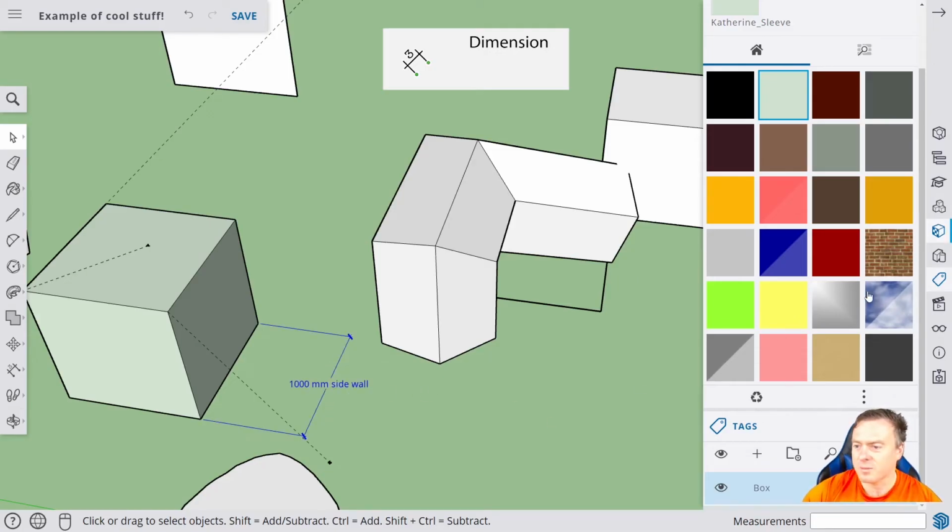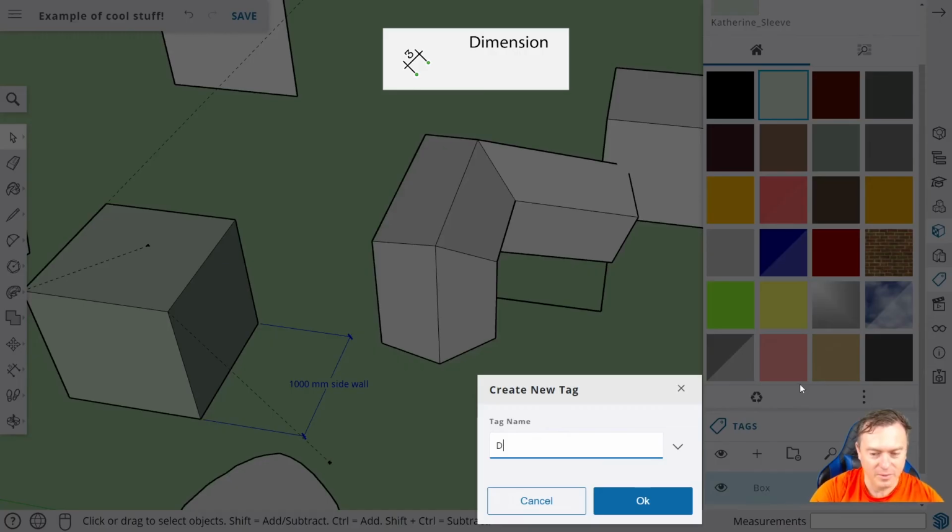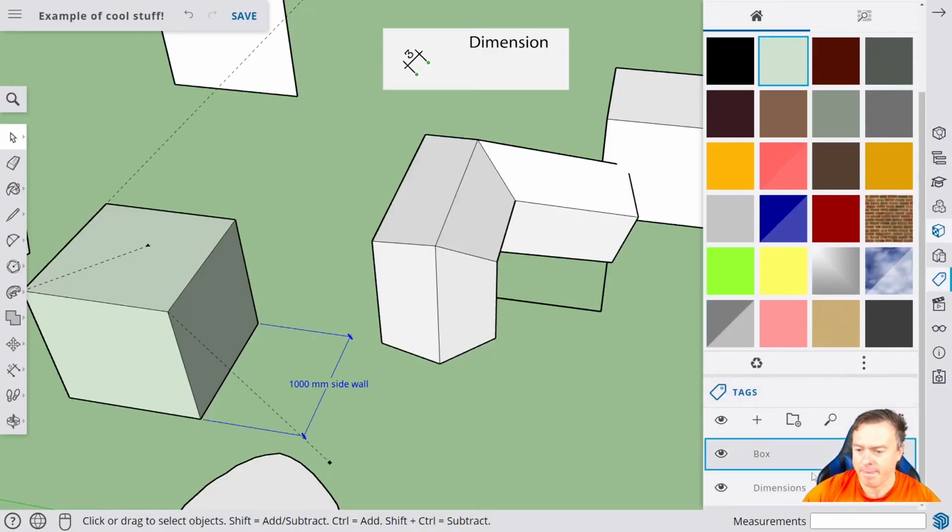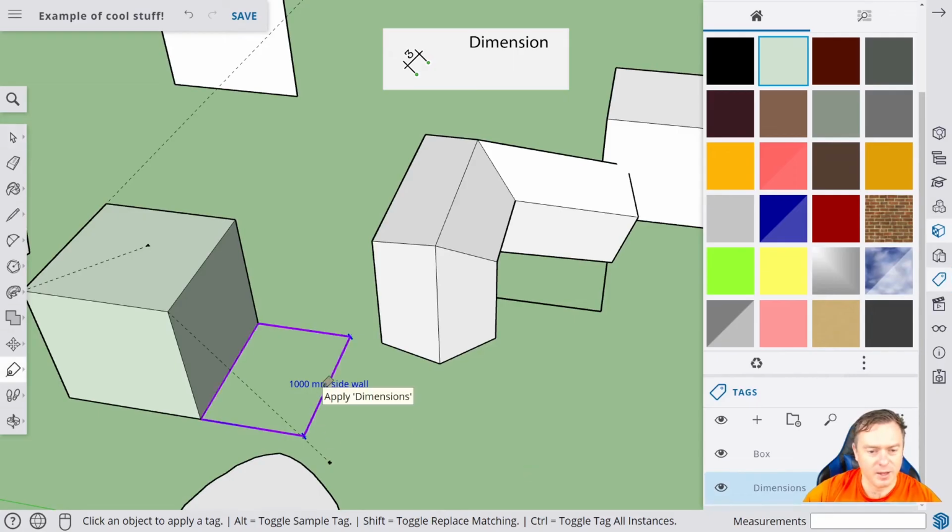You can then also come up here and tag it, which is super useful. So if we go here, tag, and we write the dimensions, and we click on that and put that in as a tag, and then we can hide it. Right, so we can have all the dimensions on our shapes and then hide it so that later down the track, if we want to show it off, we can do that.